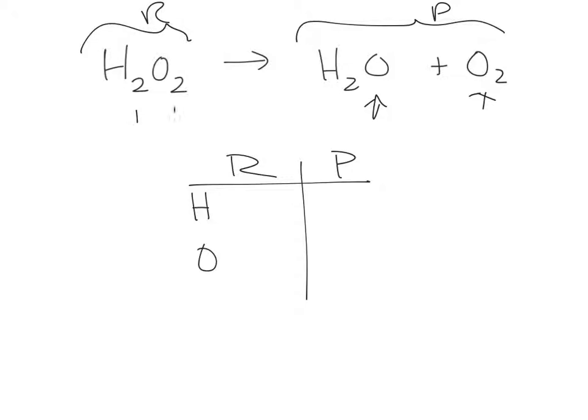So over here I have 2 and 2. And on this side I have 2 hydrogen, but I have 1 plus 2 oxygen. So that makes 3. So now when I'm looking at this problem, I can clearly see that I'm never going to get 3 oxygen on both sides of the equation. If I put a 1 in front of the H2O2, that's not going to change it. If I put a 2 there, that's just going to bump everything up.